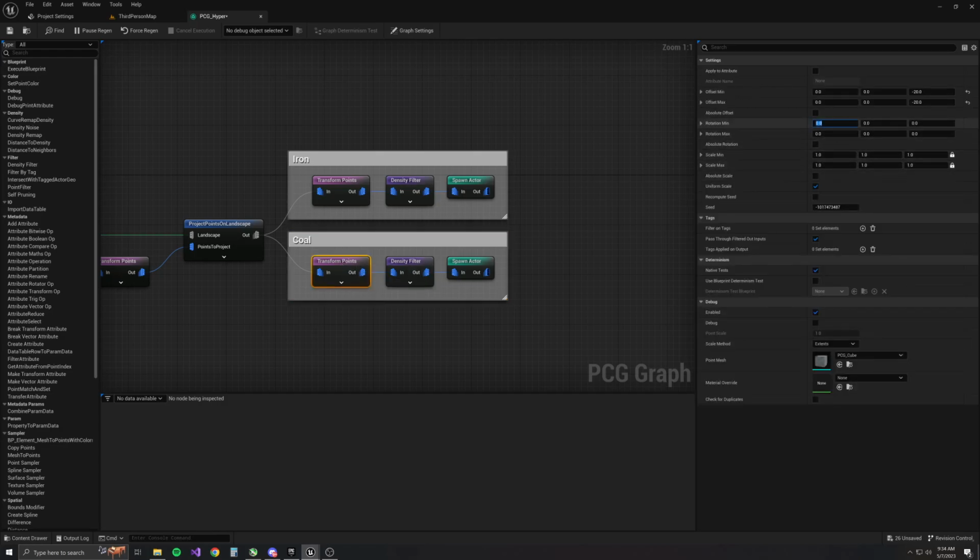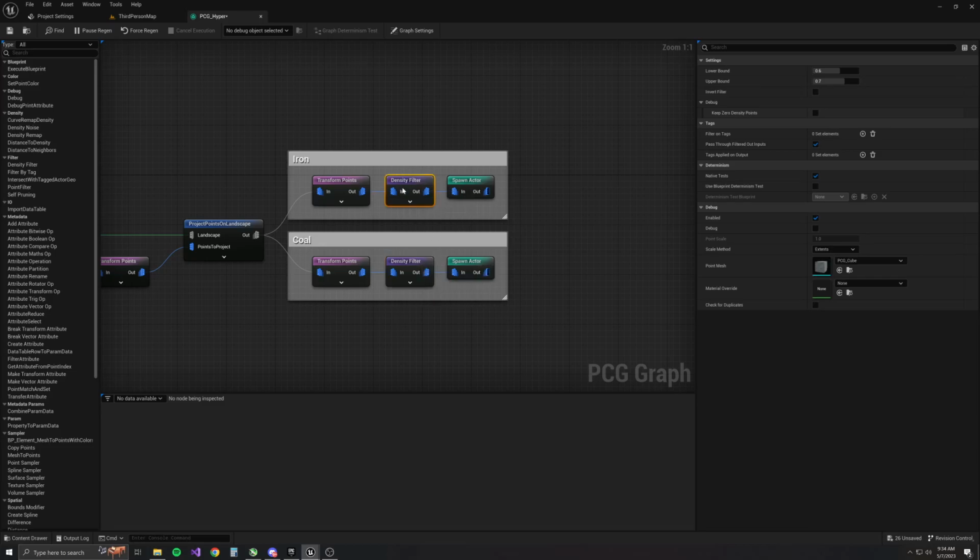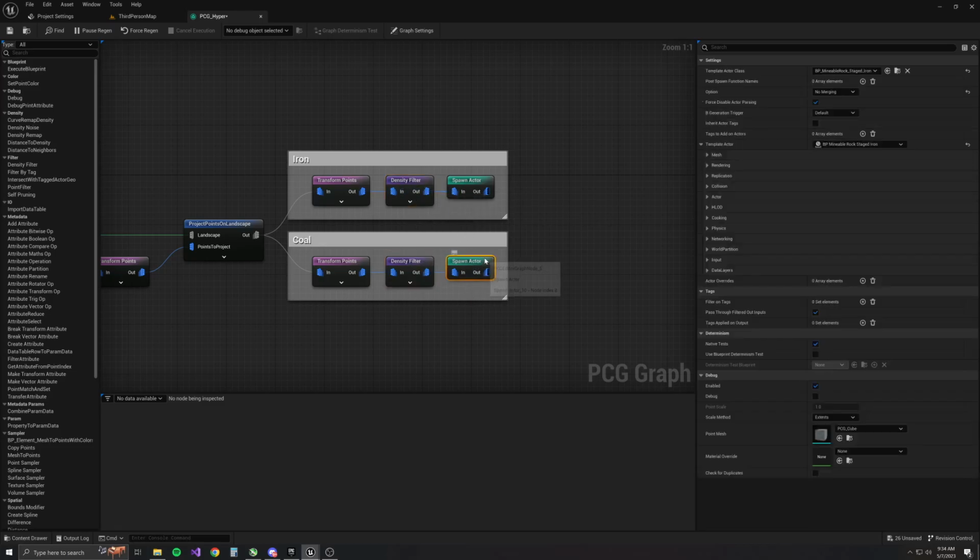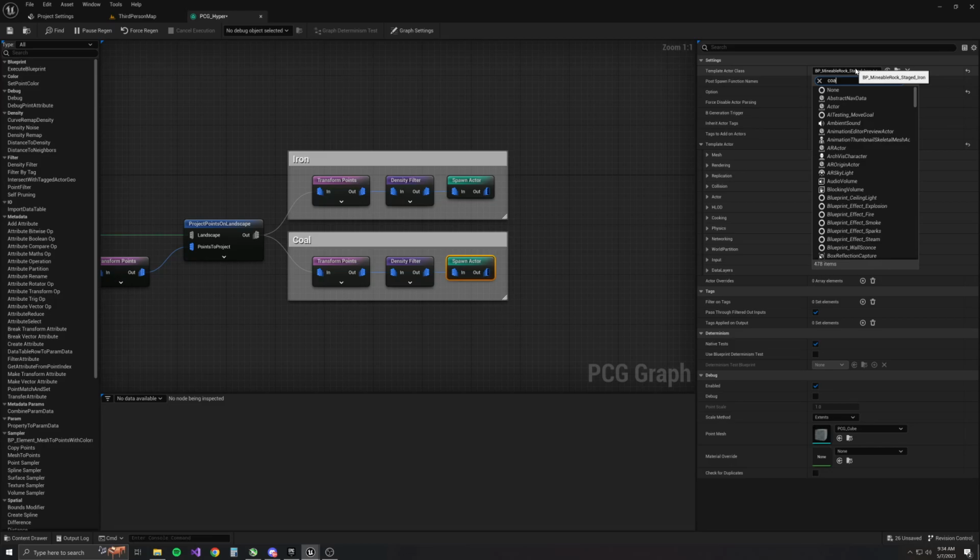I'm going to mess with the rotation a little bit so it's still off from what the iron looks like. We'll say 5, 5, and then a 360 on that. I don't think I gave this a 360, did I? Nope. Okay. And the density filter is the same, so that's a problem. Let's go ahead and switch that to coal as well.